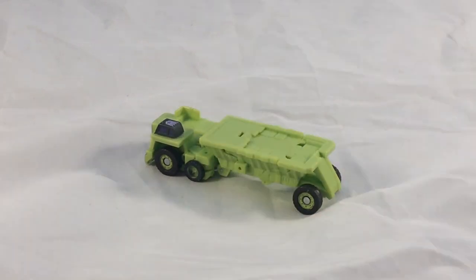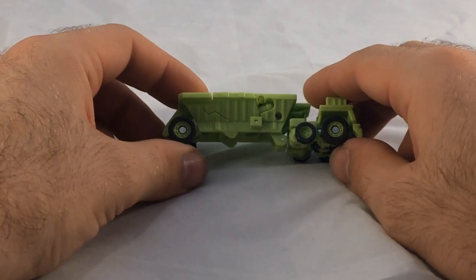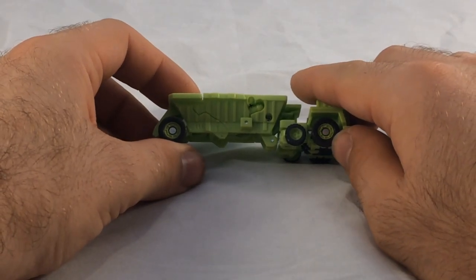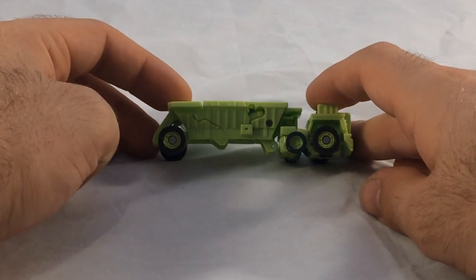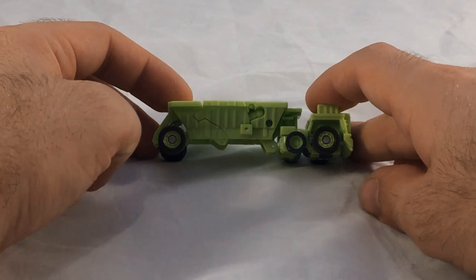What's more disappointing is how messy he looks from the side. Fake wheels that are out of proportion, scrappy hollow sections, particularly at the back, panel lining that brings back painful memories of classic Ironhide. I'm sorry, but this just isn't a good alt mode.